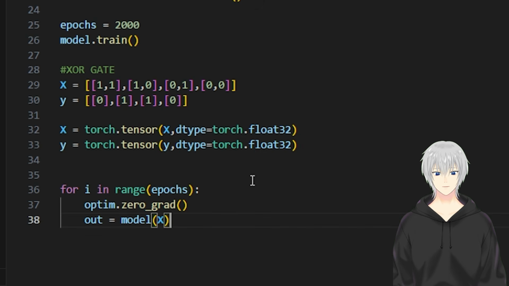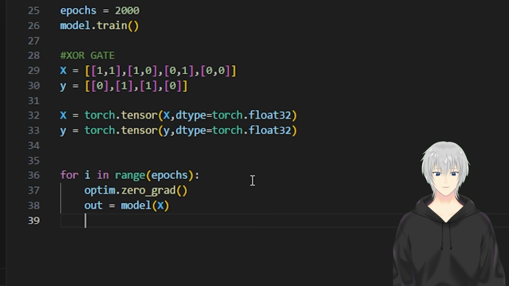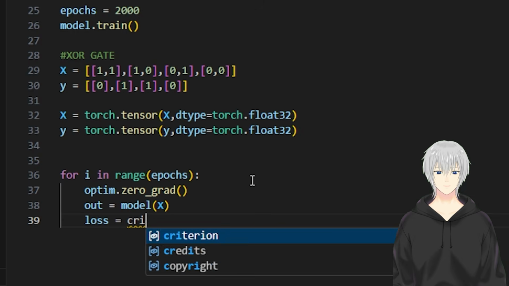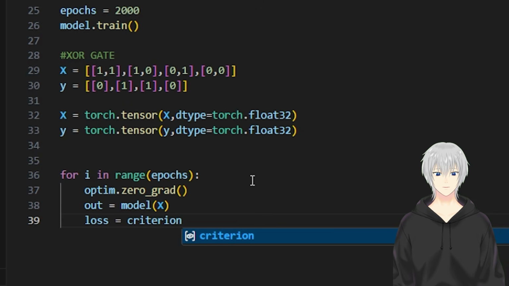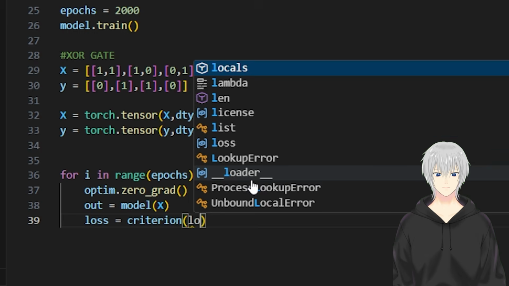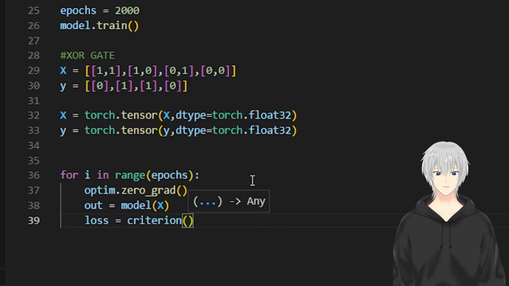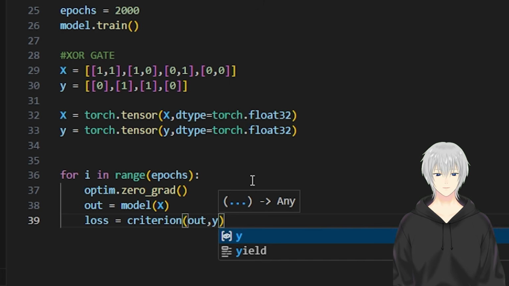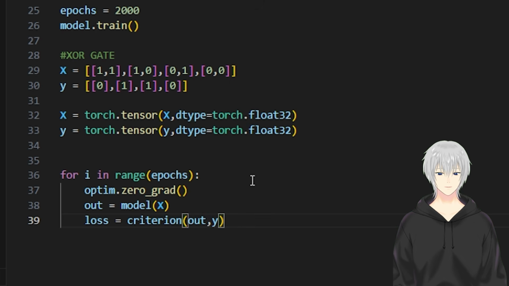Okay. Now we're going to do loss is equal to criterion, and we need to pass in out comma y or y comma out, whatever we want to do.